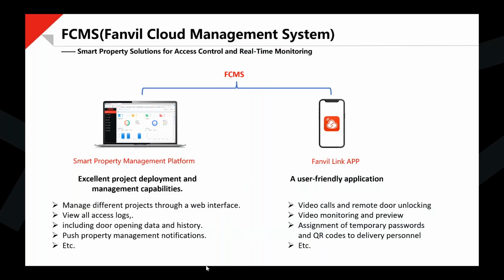So in general, FCMS, or Fanvil Cloud Management System, is a cloud platform we developed for small buildings in telecom and access control scenarios, designed especially for remote management and centralized deployment. When paired with the Fanvil Link app, it enables efficient interaction between the residents and the access control system, whether it's device deployment, access authorization, access control monitoring, or log viewing. Everything can be done through a single platform.